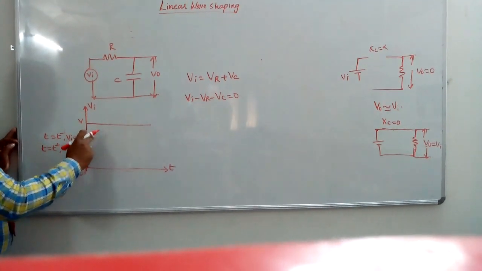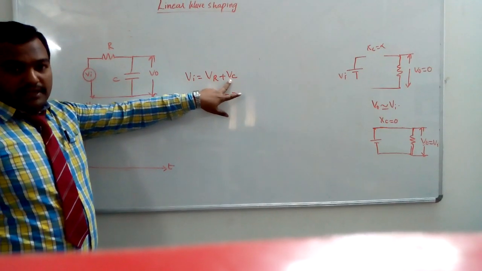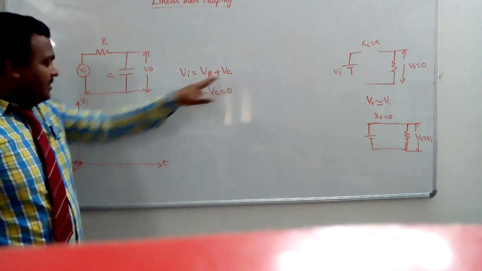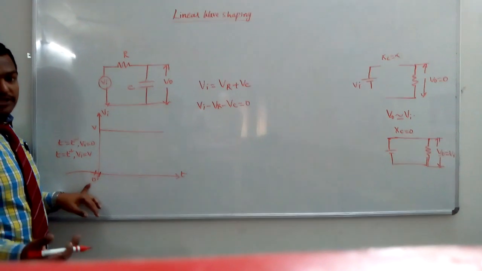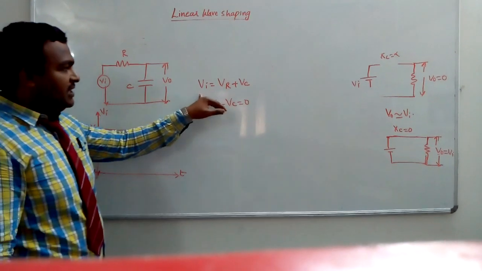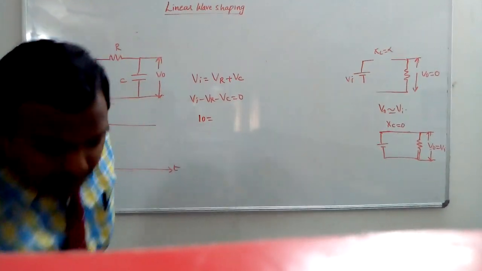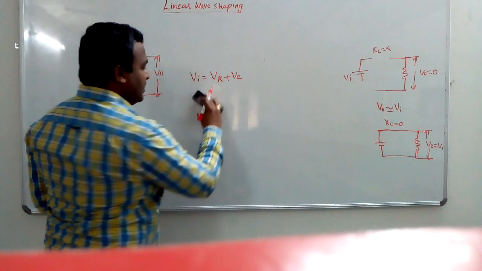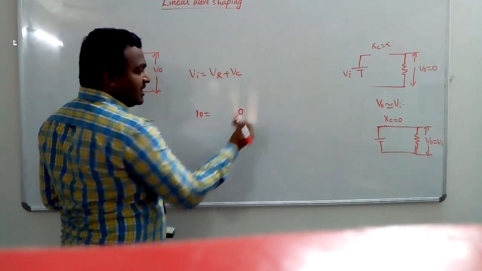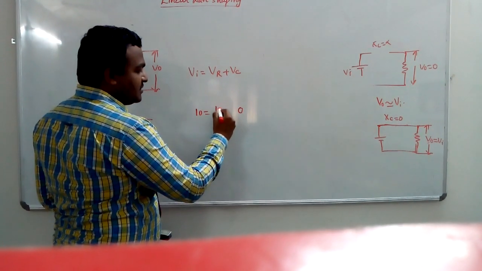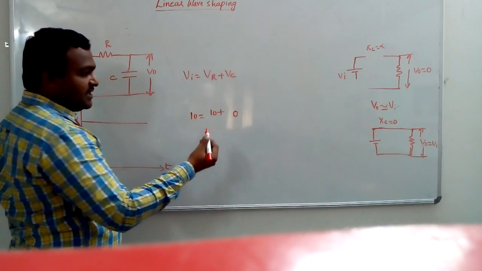0 to V volts. But we have a capacitor, and the property of the capacitor is that it does not allow a sudden change in voltage. So it will not change instantly, but it will change exponentially. If you see Kirchhoff's voltage law, initially I am applying Va is equal to 10 volts. As we defined, the voltage across the capacitor cannot change to 10 volts instantly. So initially the voltage across the capacitor is 0 and the voltage across the resistor is 10 volts. Then slowly the voltage across the capacitor rises exponentially.